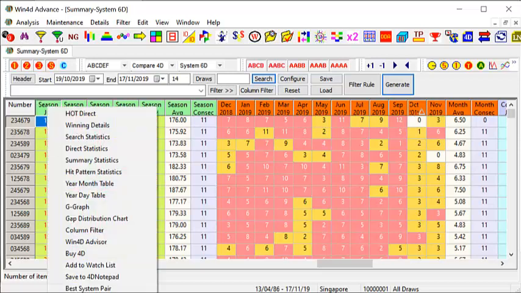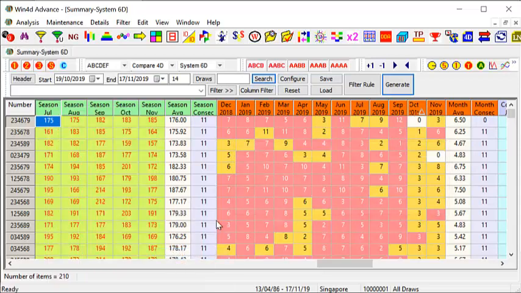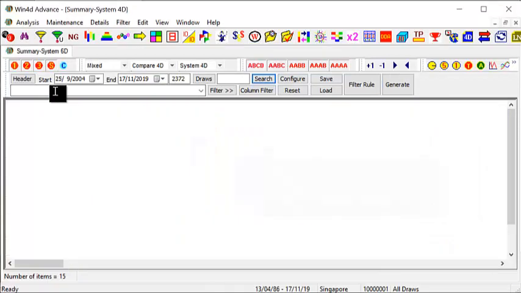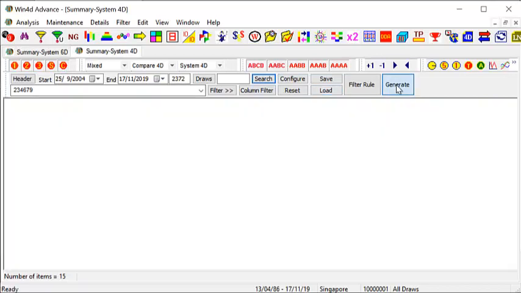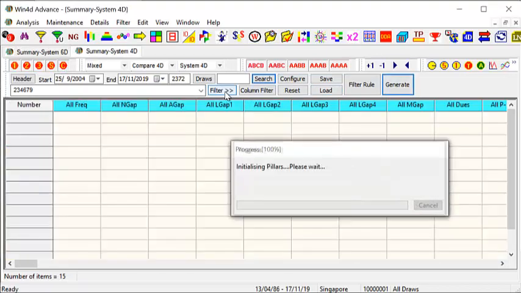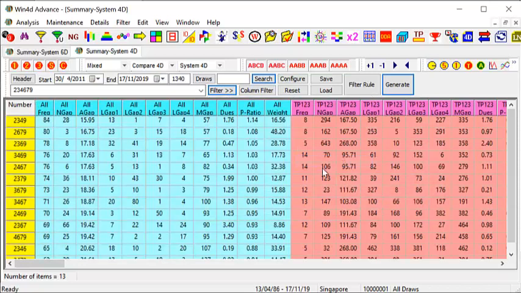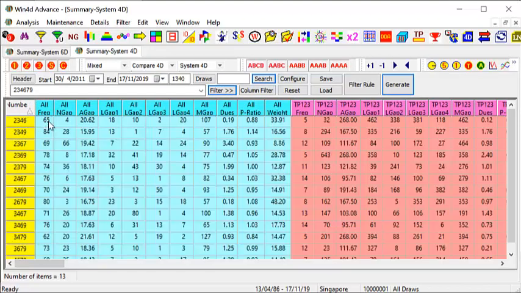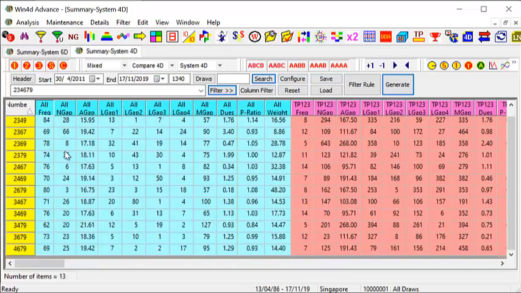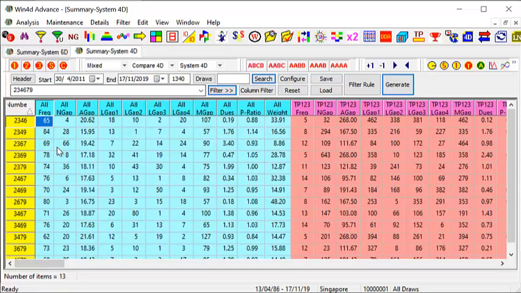Left click followed by right click, go to the system filter, system 40, there we go. I'll put on the constellation and click generate. From here we filter out only the hot system so that we are left with only 13 sets of numbers, starting from 2, 3, 4, 6 all the way until 4, 6, 7, 9. I have only one set of numbers for you, and the number I'm going to choose for you is this particular set, 2679.